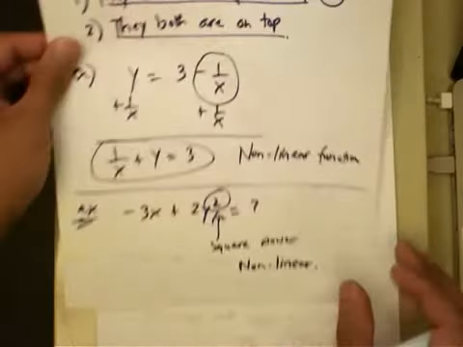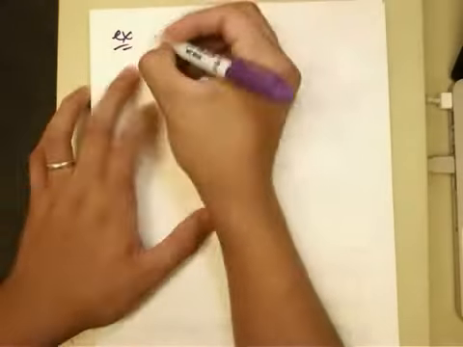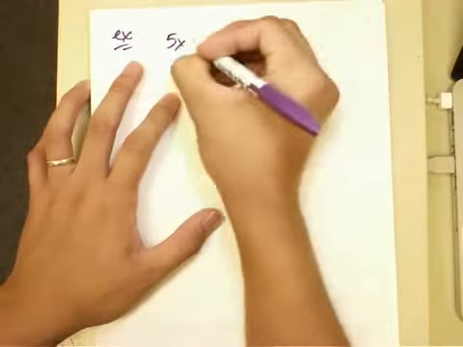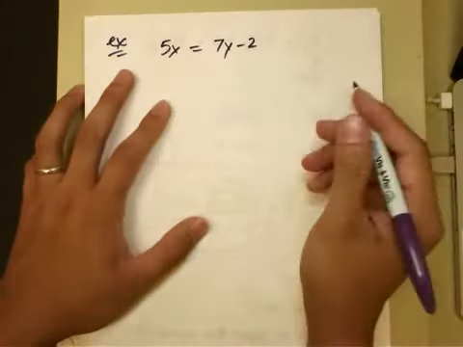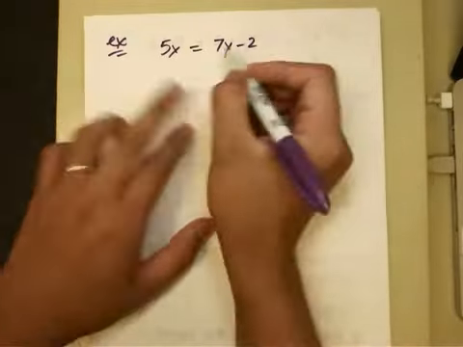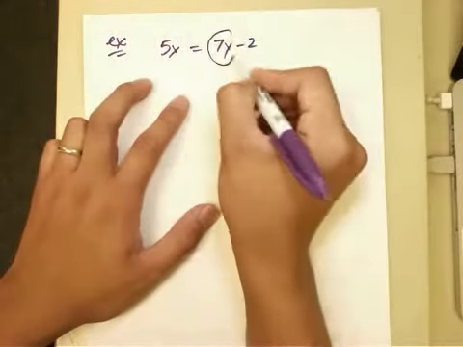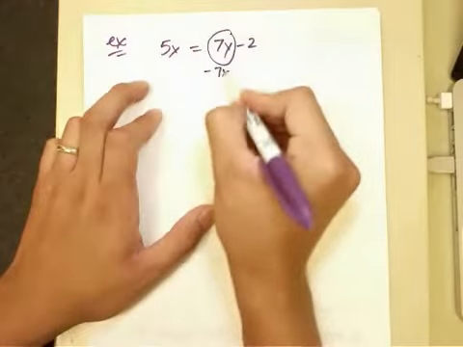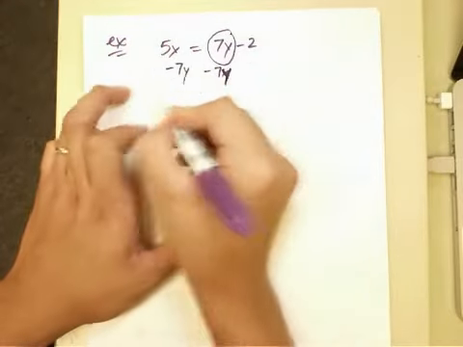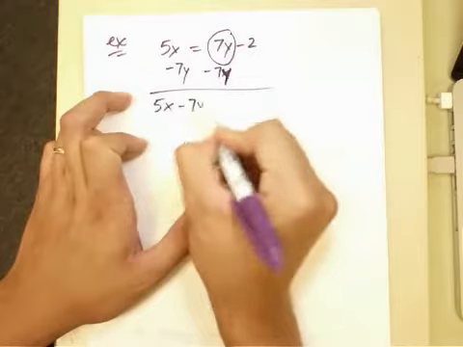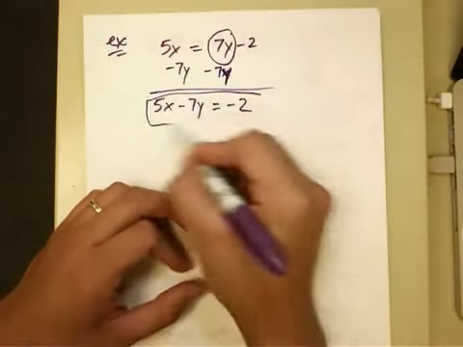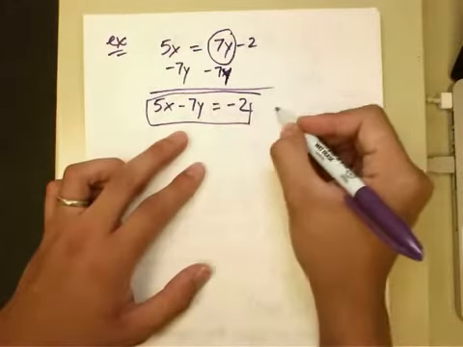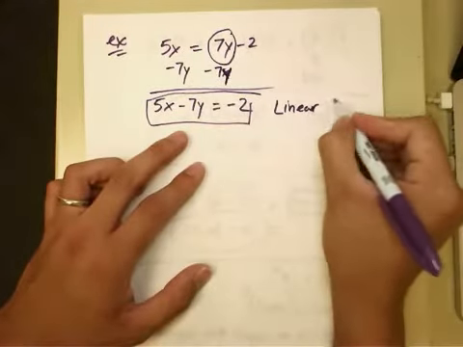Okay, so let's try something that actually works here. Pretend that I have the following. I want to put this back into a standard form, which I can. I know I want all of the x and y on one side, so I'm going to move it over by performing the opposite operation, which will give me 5x minus 7y equals -2. And it looks like what I have. So because I can convert it back into a standard form, this is automatically a linear function.